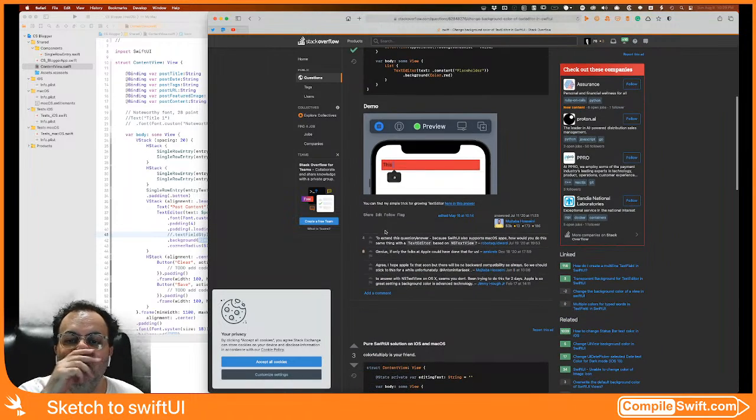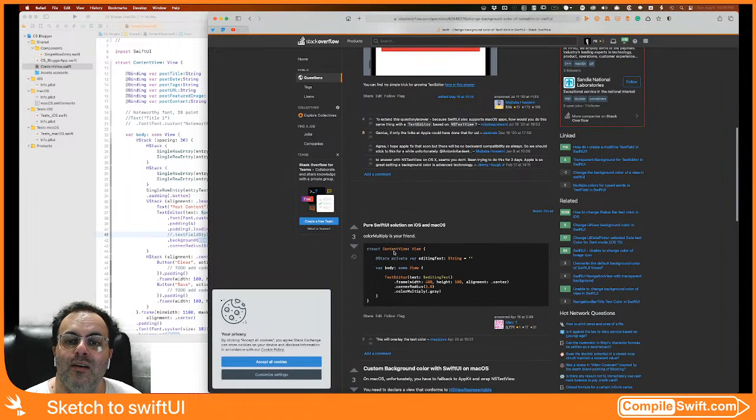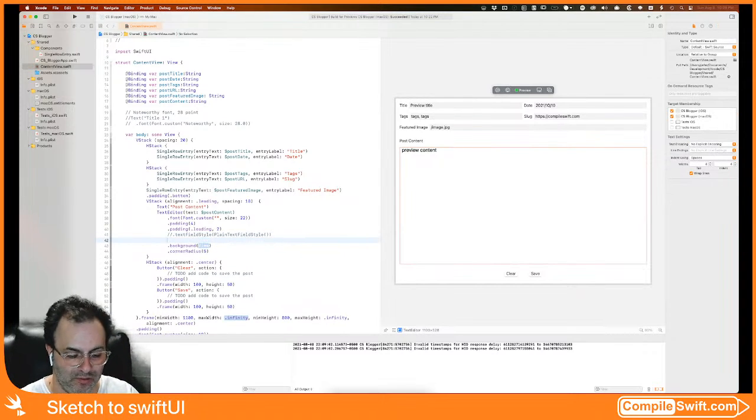Oh, here you go. This is what I was looking at. This is more like it. Okay, so they create a frame. They set the color multiply to gray. Why would you? Okay, I'll try it.